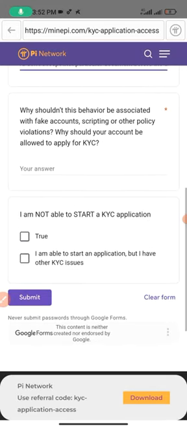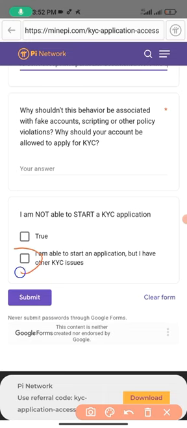And then what you want to do now is head over to this point. After you are done typing that, you head over to this point right here, and then you check this box here. Let me show you. You check this box right here. You check that box, and then you hit on submit. After you are done checking the box, you hit on submit, and you should be able to get your KYC reinvitation in the next 24 hours after doing this correctly.